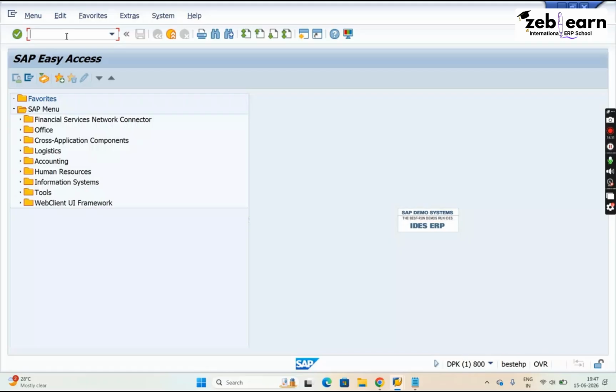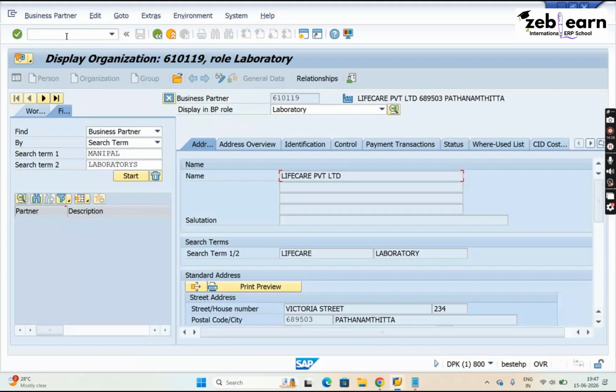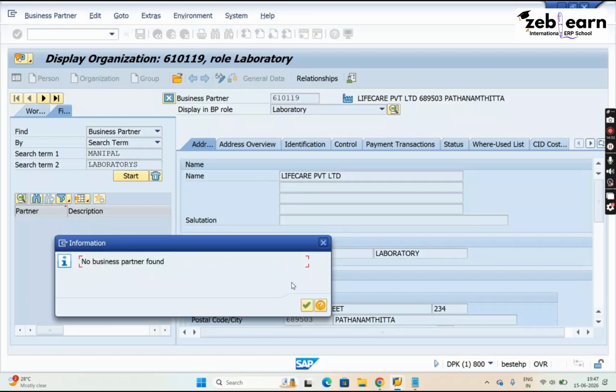Now what I'll do is, we'll just make a comparison now, because the remaining business partners, it is actually the same. Whatever data we have entered for a laboratory, same data we have to enter. So I'll do one thing, I'll just make a small comparison. One second.